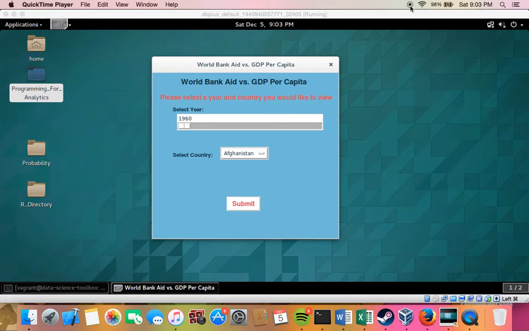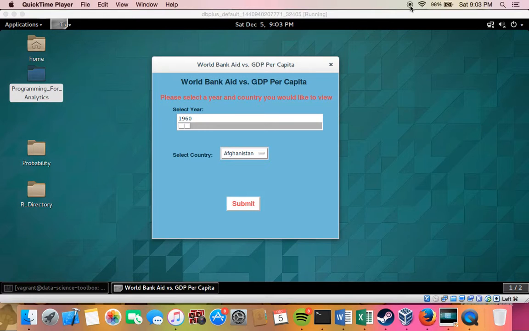I am comparing international net aid to GDP per capita. The reason I compare these two indicators is that GDP per capita measures how much wealth a country can potentially give its people, and international aid is really used to lift countries out of poverty.